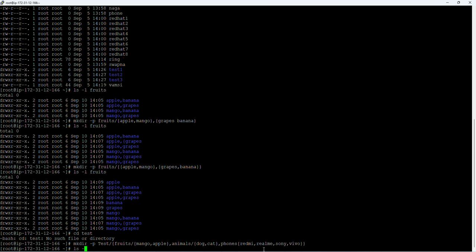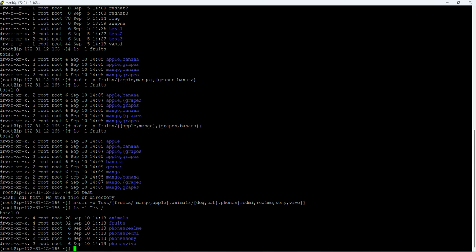Okay, let's see what is there inside the test directory. These are all case sensitive, so you have to provide the exact name. If it is capital letters, you have to give capital letters. If it is a small letter, you have to give small letters as well. See, inside test I have a few directories. So what are all there? Okay. Here I forgot to give slash. That is why it is created like that. Okay, let me remove.